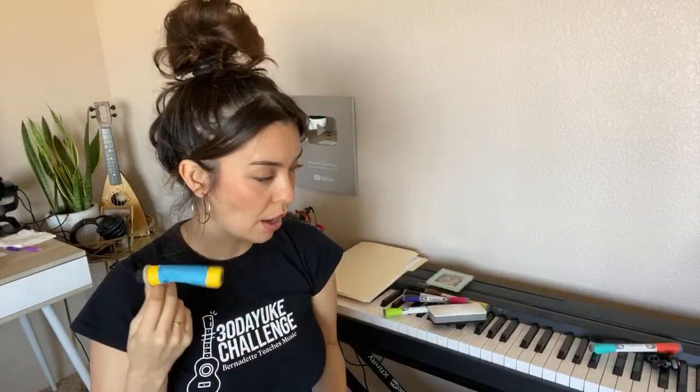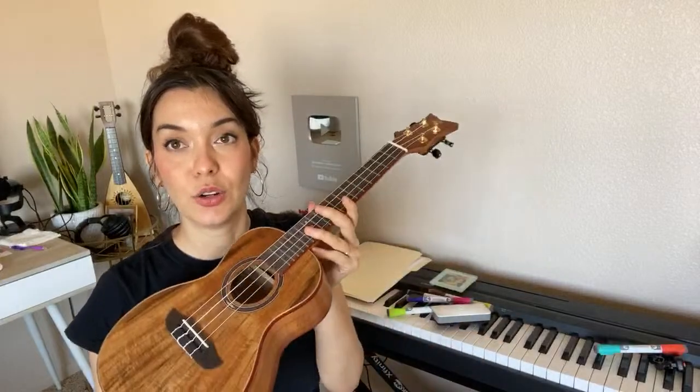If you have a wooden ukulele, it's really nice to have this on there. I especially recommend it with ukuleles that you hang. So this is the one that I hang right there. If you're gonna hang your ukulele, I definitely recommend a humidifier for your instrument.